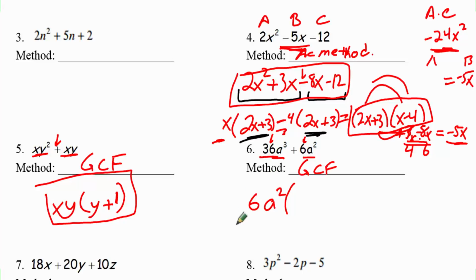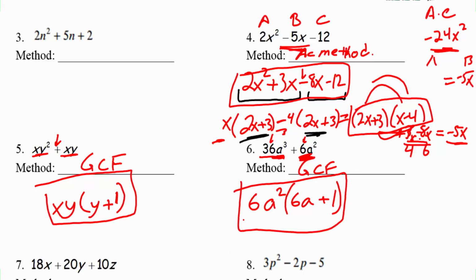If I take 6 out of 36, that leaves me with 6 because 36 divided by 6 is 6. And that's what you're doing when you're factoring, you are dividing. If we take the 2 a's out of the 3 a's here, we're left with 1a. Write down our plus symbol, and we took all of 6a out of 6a, so we're left with 1. That's it. That's the GCF problems.